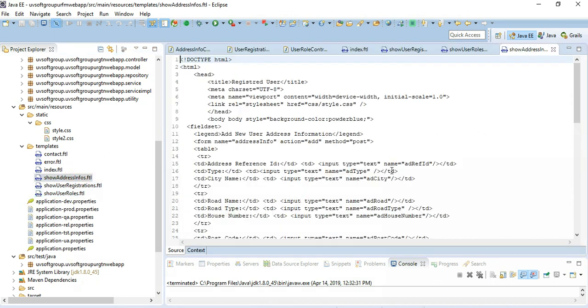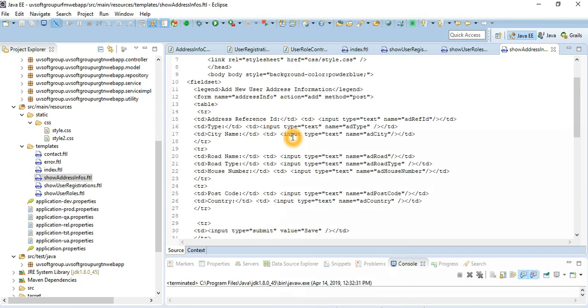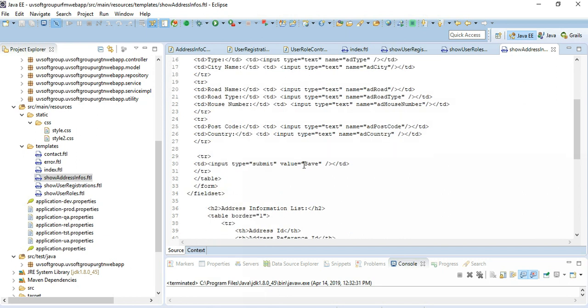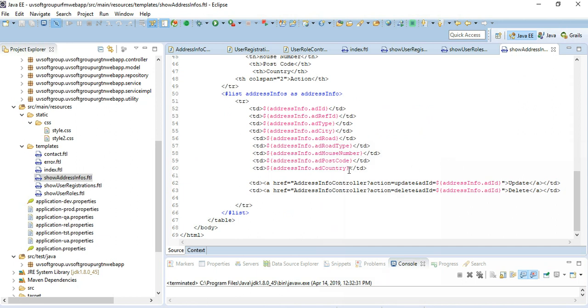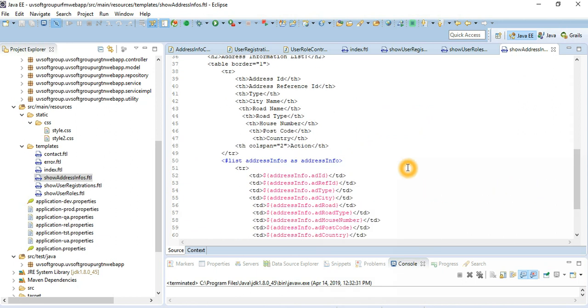This is address information. Address information is still the same thing. You can do more things here. Maybe address information, reference type, and so on. All things are here, and still the same thing. The same thing is happening here. So all the information, that's the most important one.